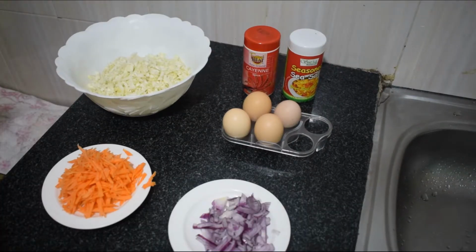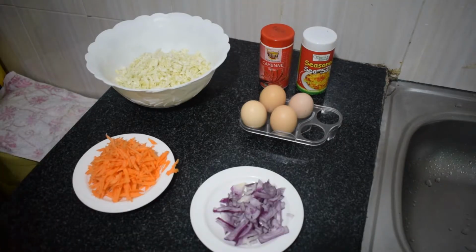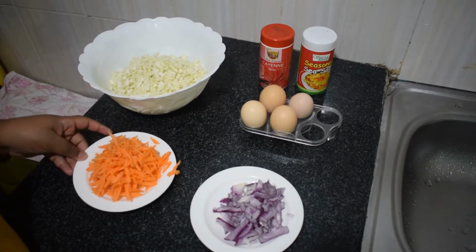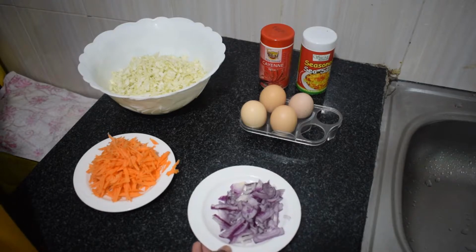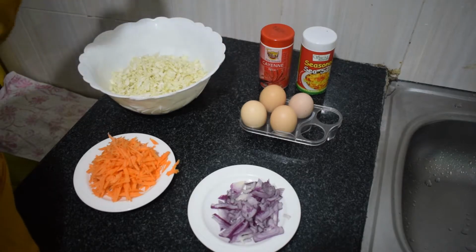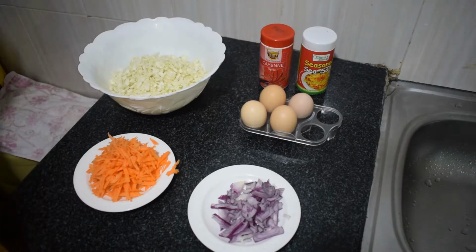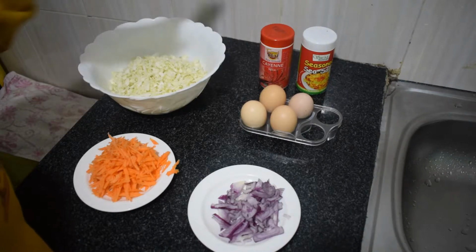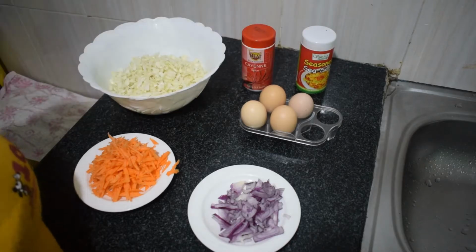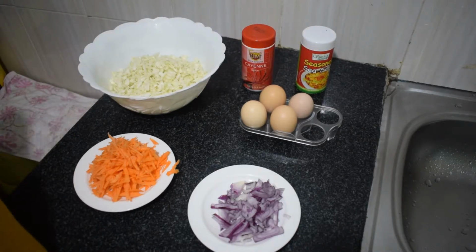We're back to cooking videos, and today I'm going to be showing you how to make a vegetable omelette. It's very easy, and our ingredients are cabbage, I've just chopped it right now, carrots and onions, and our key ingredient, which is the eggs. We are using 4 eggs. And for the spices, if you want spices, you can still add, but for me today I'm just going to use the cayenne pepper, which are chilies, and salt. So guys, let's do this.